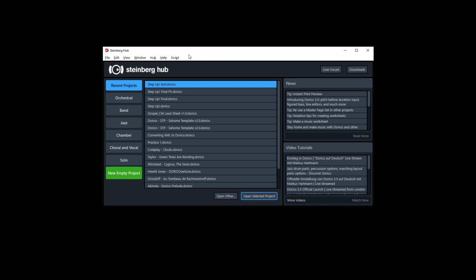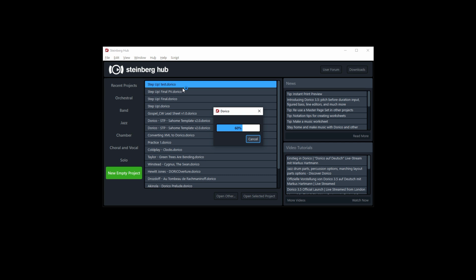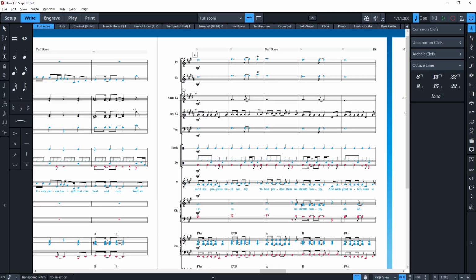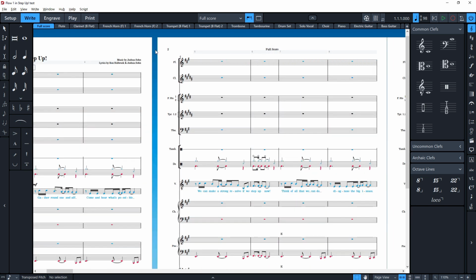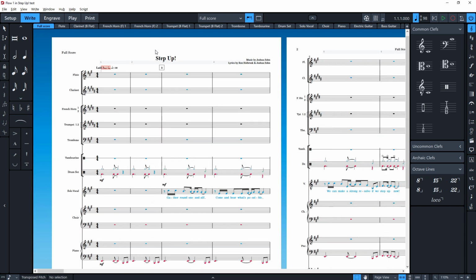I'm on version 3.5. So I'm going to go ahead and show you a new session that I wrote recently this week. This is kind of a test run for me to learn the program. I took a lot of notes, made a lot of new shortcuts as time went on, and I'm pretty happy with the final result. So I'll go ahead and show you the basics and any quirks or limitations about it as well.